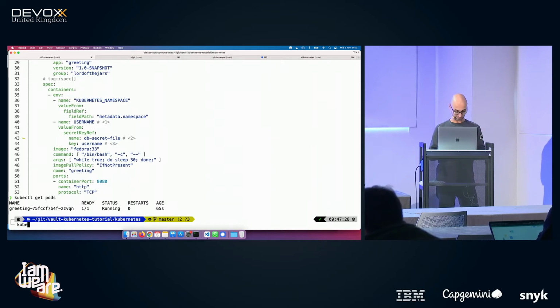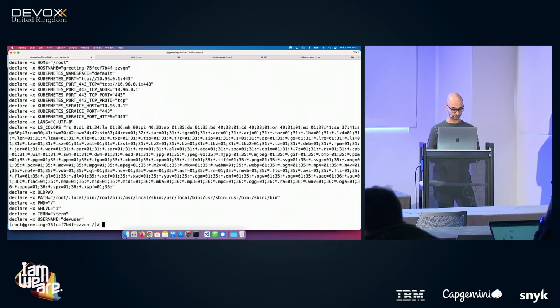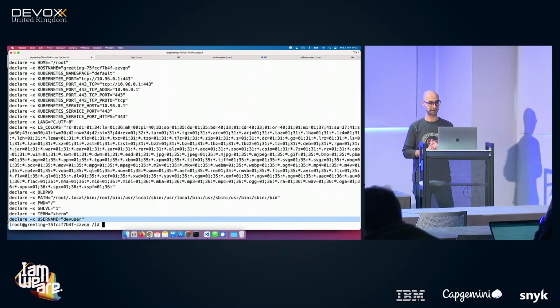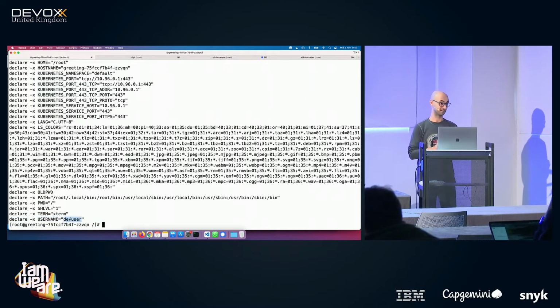Now, what's happening if I do kubectl exec -ti of this pod? Suppose that I am an attacker and I'm able to get access to the pod. I can just go here and do export. And we check here that the username variable is there, and it sets the value unencrypted.